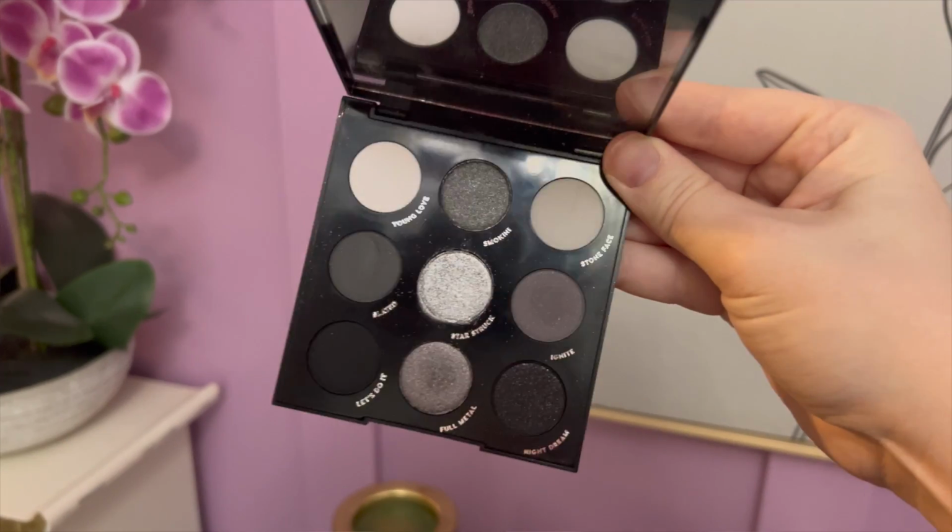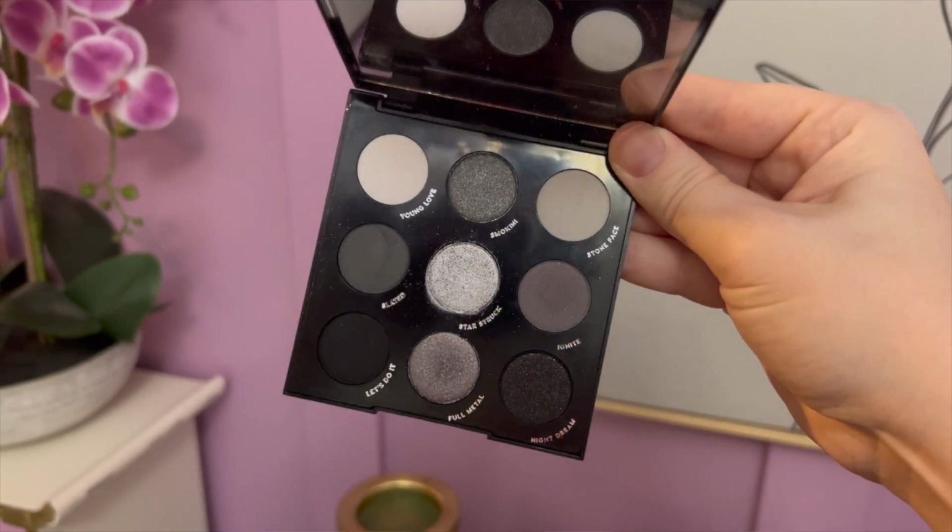And then just a more affordable option. I'm not 100% sure if this is still available on ColourPop's website. I hope it is, but maybe you already have it in your collection. The ColourPop Blow and Smoke is another really great option for that wintry grayscale kind of look. And if you missed it, I did actually feature both of these palettes in my swatching of all my silver shadows, and Blow and Smoke Silver, the one in the middle here, was definitely one of the best. Just saying, ColourPop did that with this palette.